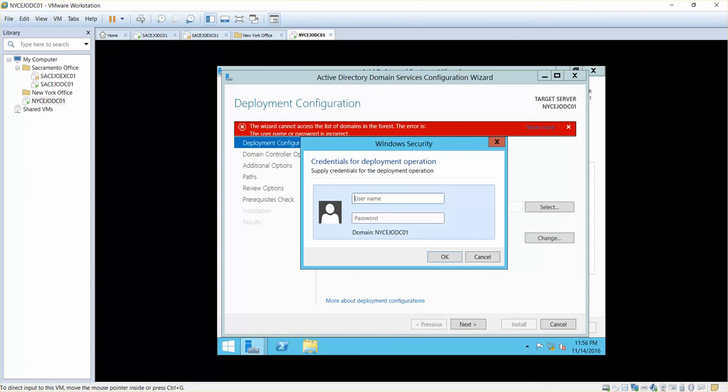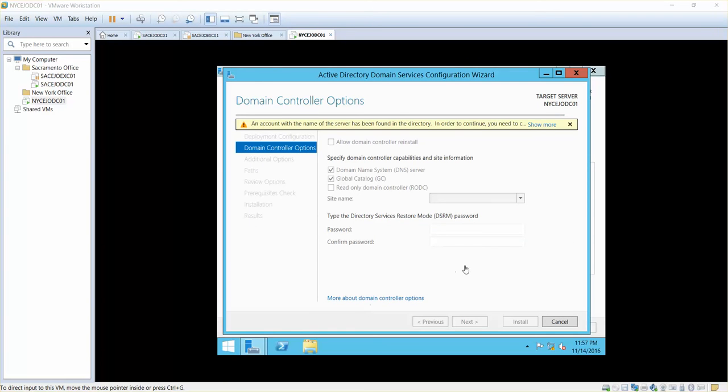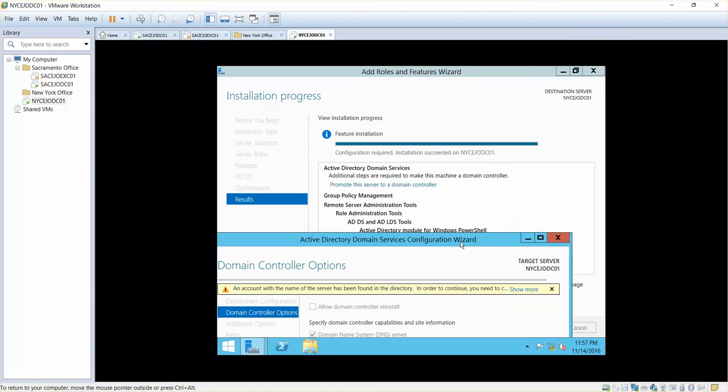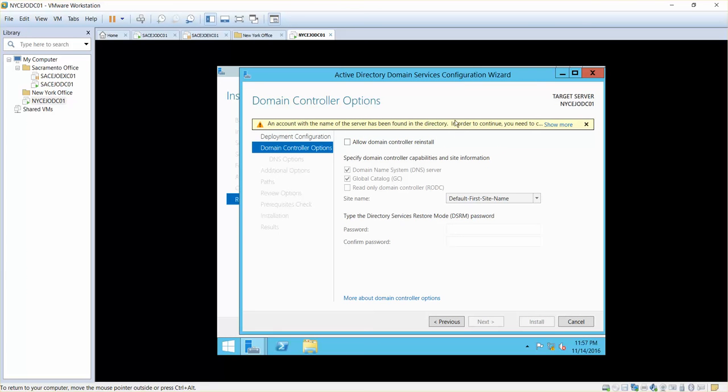Let me pause the video and find out what's going on. The username and password is incorrect, I'm sure. Alright, so it just worked. I just closed it and then I clicked on this thing again, and then I just applied the ElmGeoTech password and it worked. So it was not a big deal, I didn't do anything else. It was just the username and password. That's all I did.